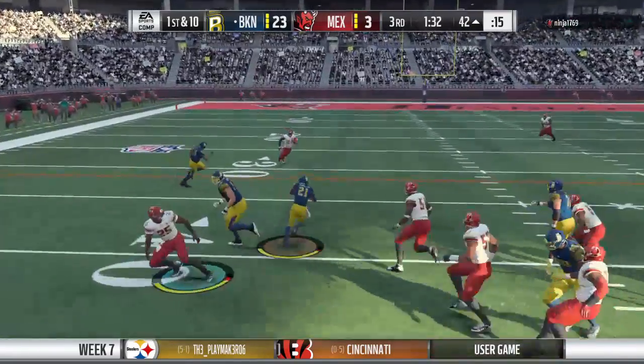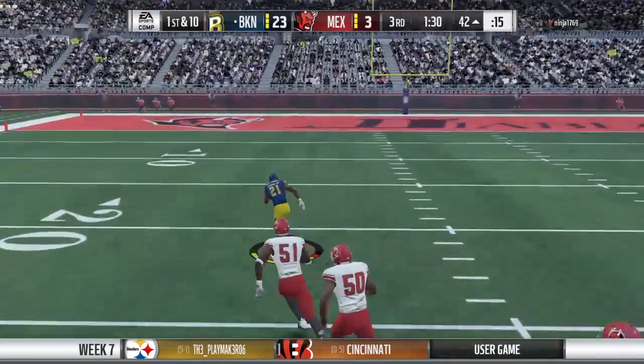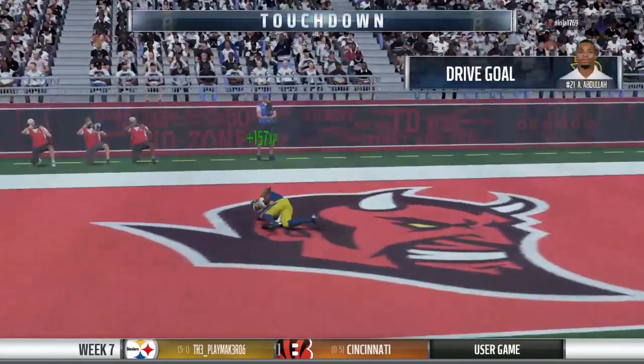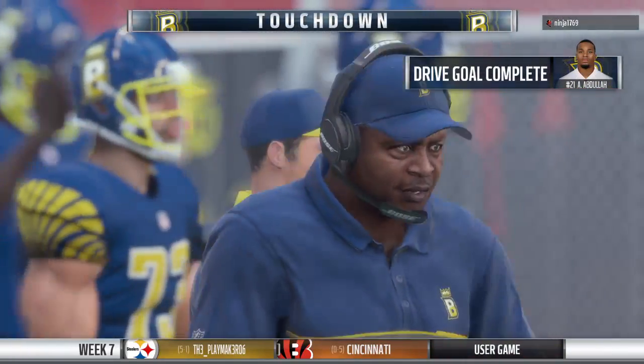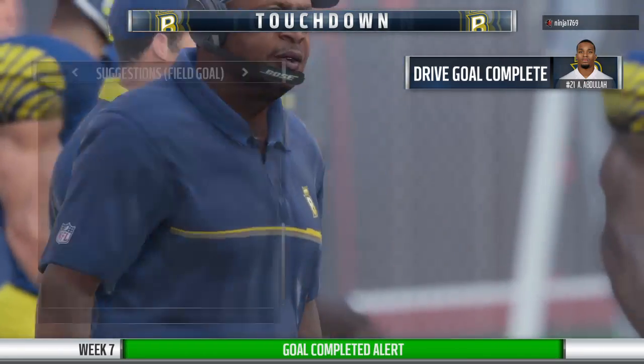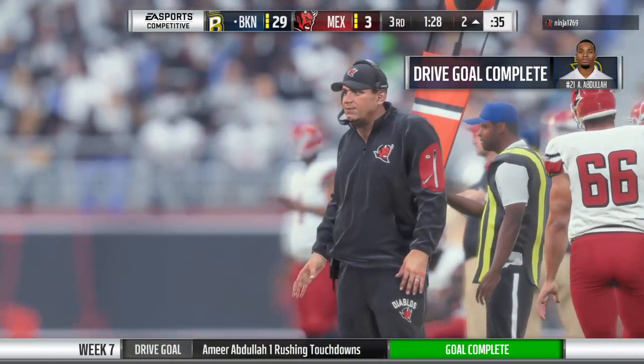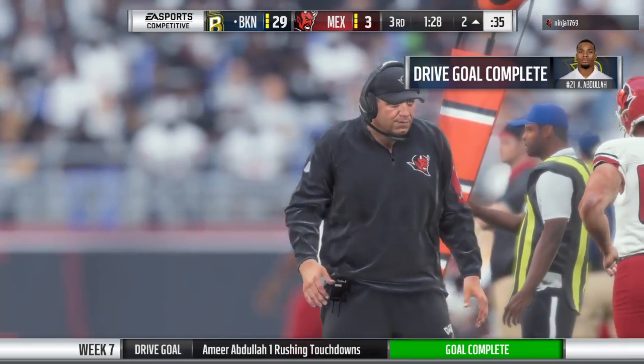From the pistol, they'll run with Abdullah. There he goes inside the 30, the 20, and touchdown! Amir Abdullah with touchdown number 3 in the game and 6 on the year. And his guys are going to add on to their lead.